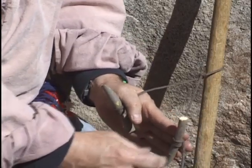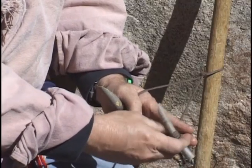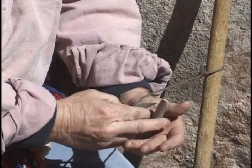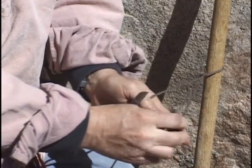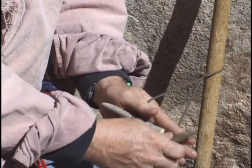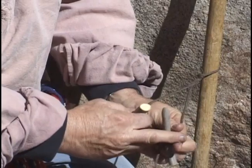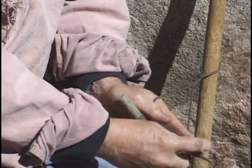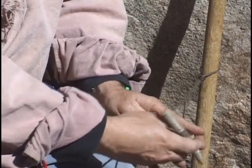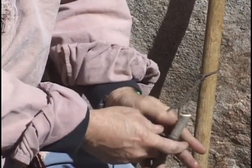Now what we're going to do is turn the toggle between my fingers in a clockwise direction, in that manner. Once I've turned it a few times, I'll pick it up and lift it over the top of the other toggle and its string. Now I take the second one and I turn it in a clockwise direction. And after I've turned it a few times, I lift it up and put it over the top of the first one. And I keep on doing that, just lifting over the top of the other string and turning each of the toggles in a clockwise direction until I've finished making my rope.